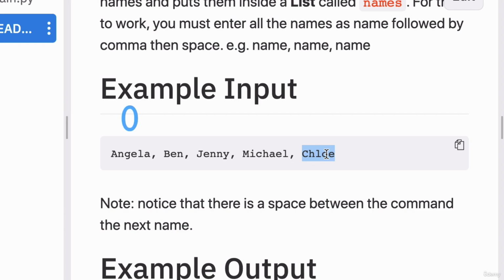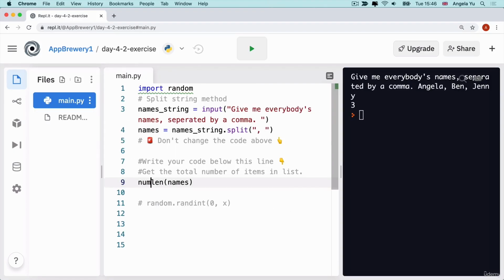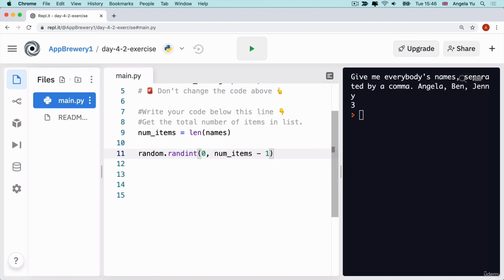It's at position 0, 1, 2, 3, 4. So we always need one less than the total number of items. And the range of random numbers we would want is num items minus 1. Now, this line of code will allow us to generate random numbers between 0 and the last index.